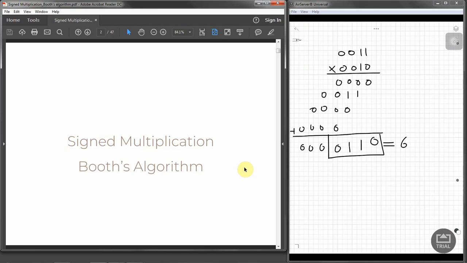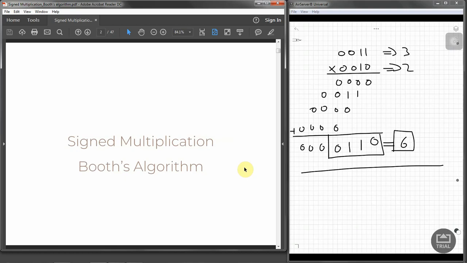Now, this was an unsigned number. We didn't specify any pluses or minuses in front of it, and it's easy to calculate. But when we consider signed numbers, we cannot use this method. We are not going to get the right result. You might think of converting that to the 2's complement version and then multiplying them together. You can try, you are not going to get the right value. So, how are we going to do that?